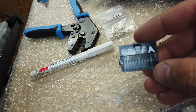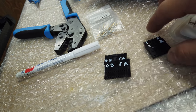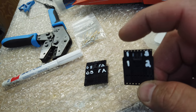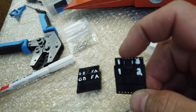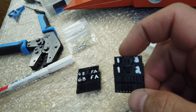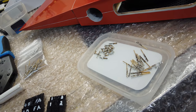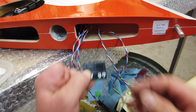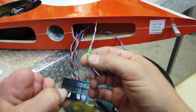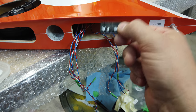Time to connect all of these wires to the connectors. The way I'm going to set this up is I'll have the gear, brake, flap, and aileron through the 12-pin connector, and the lights through the 9-pin connector using three and three — so I'll have a spare three pins in case there are any future changes to the light setup. We're going to do one of these on each wing. It's basically cutting the wires, stripping the wires, putting all the connectors in — I'll show you how to crimp one.